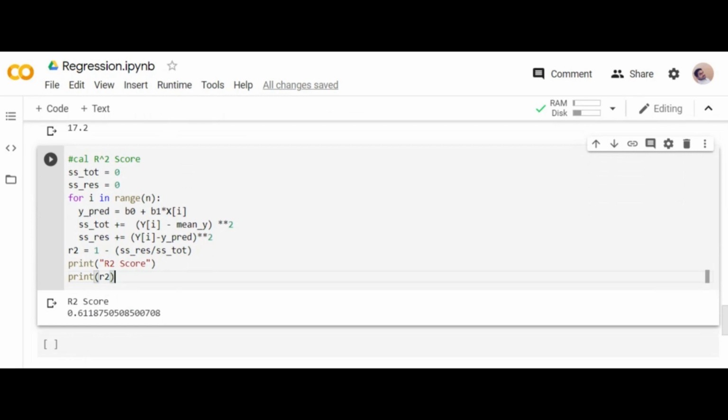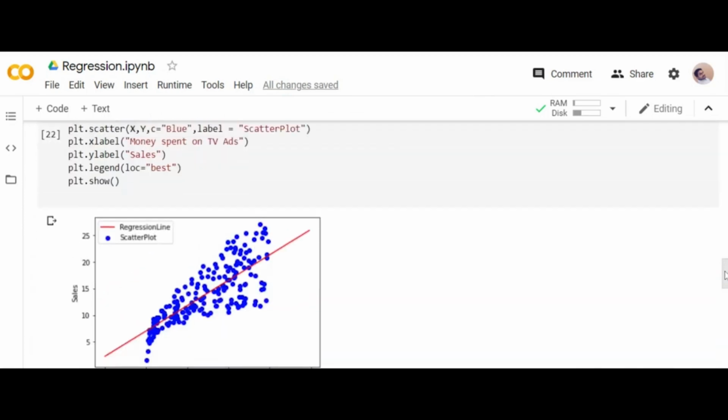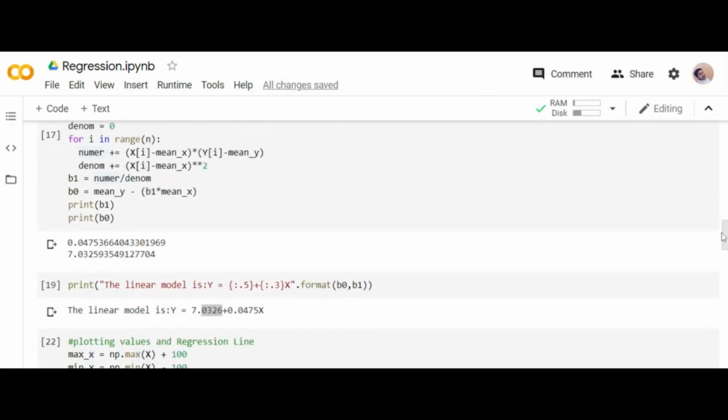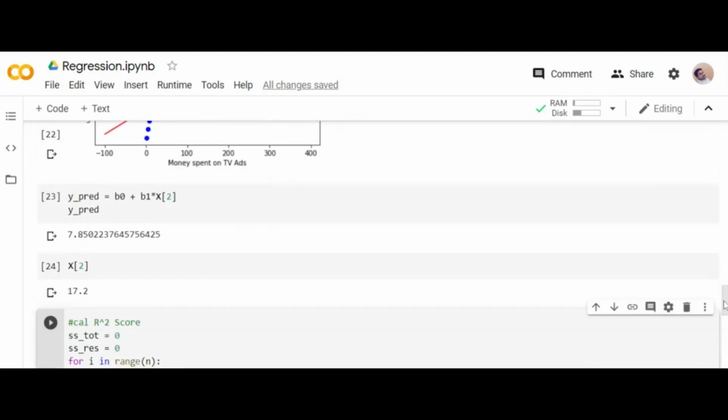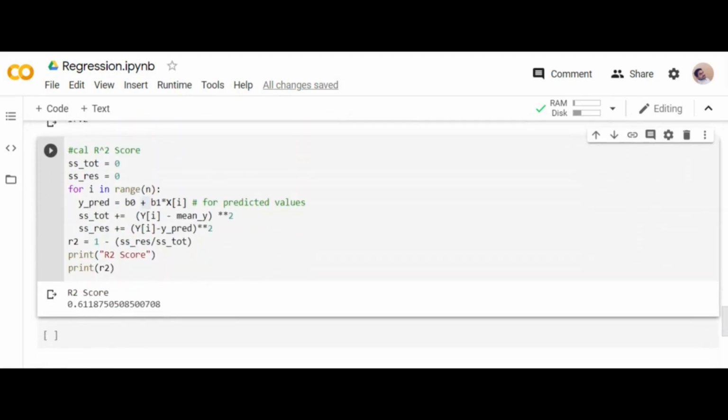This regression line, we are using the formula. We have the help of the line equation. We have calculated the M value and C value. When you calculate your line equation, you get out your own predicted values. How can you do that? This is the line for predicted values. We are substituting your B0 and B1. You can have the B0 and B1 values from the above cell. What are B0 and B1? You can refer to the 17th cell and the 18th cell, and in those you have the values. You are calculating for each and every input, x1, x2, x3.